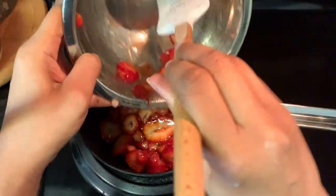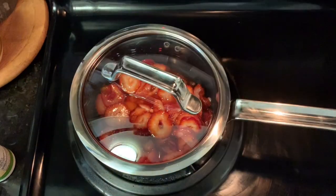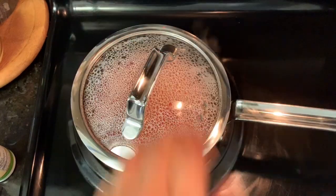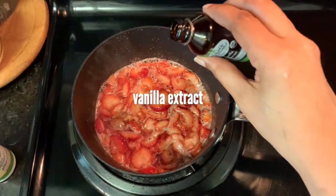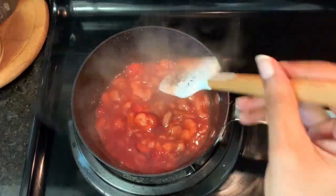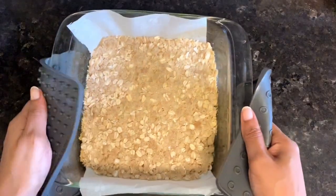Your strawberries will have released a lot of juice at this point. Add them to a small or medium saucepan over medium heat, cover it, and bring it to a boil, stirring every so often so the bottom doesn't overcook. Once it's boiling and looks a bit foamy on top, turn off the heat and stir in your vanilla extract and agar agar powder — a vegetarian gelatin substitute. Work quickly because the powder sets fast. Remove from heat and let it cool until it's warm but not uncomfortable to touch.